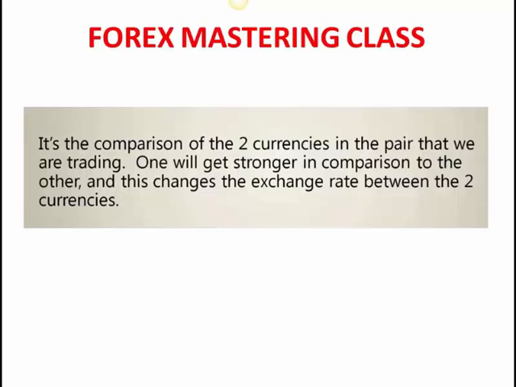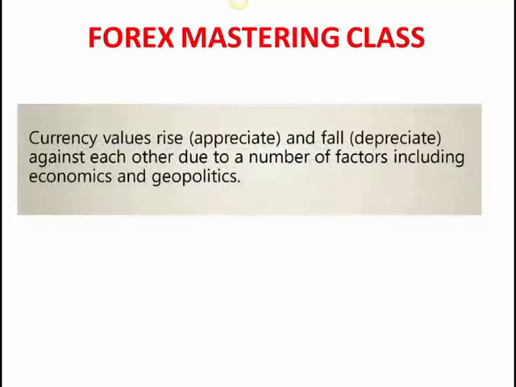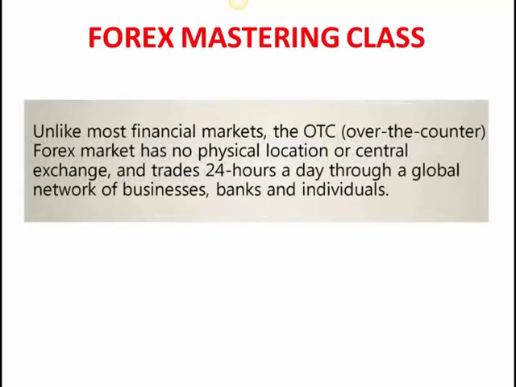So when one is stable at the time and one is getting stronger, then the market will move. It is the comparison of these two currencies we are trading in Forex. Currency values rise, appreciate, and fall, depreciate against each other due to a number of factors including the economy and geopolitics. So demand and supply in the markets everywhere in the world make these currencies appreciate and depreciate, and that's exactly what we are trading in Forex.